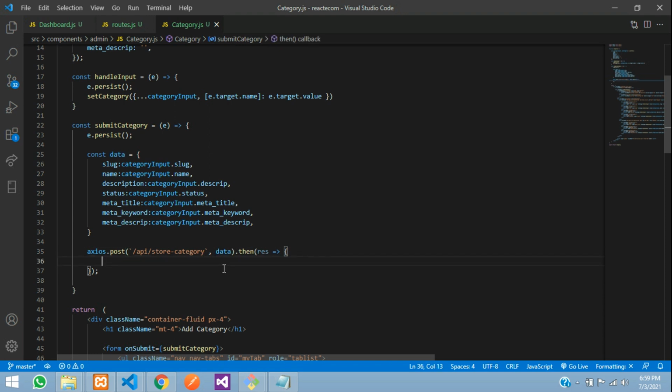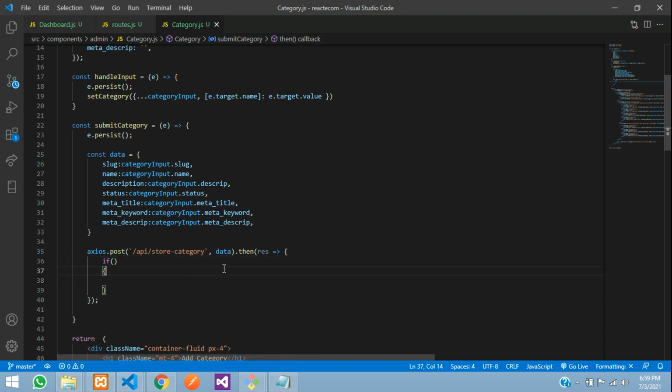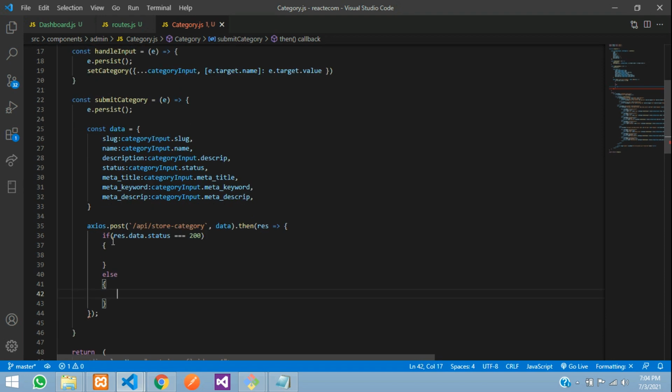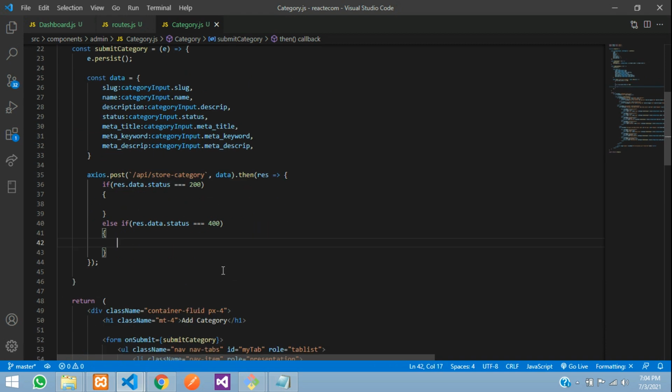Once you get the response, if response dot data dot status is triple equal to 200, and else, you can just copy this and, if any bad request comes, like 400 input field errors or whatever kind of error, we will say that it is not validated.